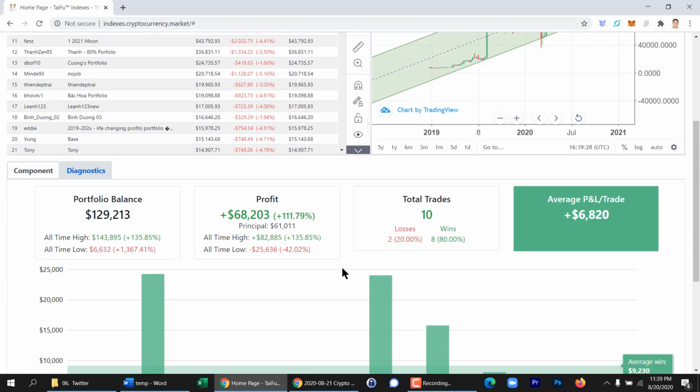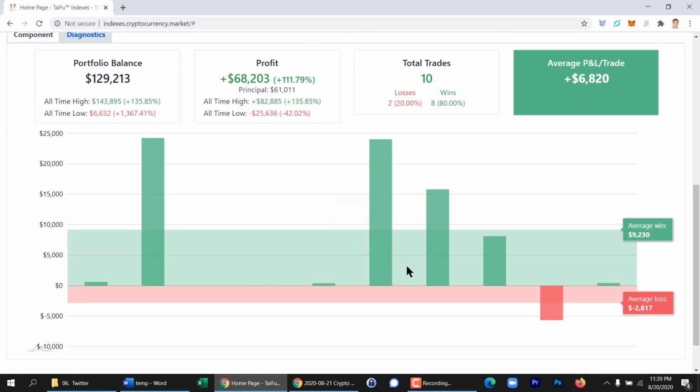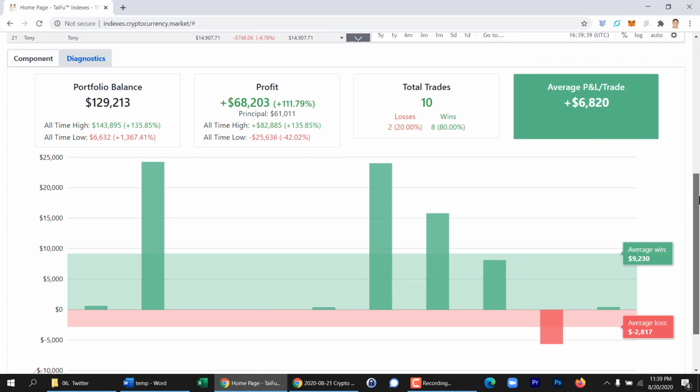All right. Now, if we look down here, guys, we notice that there has been a total of 10 trades in this portfolio, and it's really hard to do diagnostics on a portfolio that only has 10 trades because there's just not enough trading activity for us to get an accurate sample size or a high degree of confidence in the sample size here. Okay, so when I say this, what does that mean?